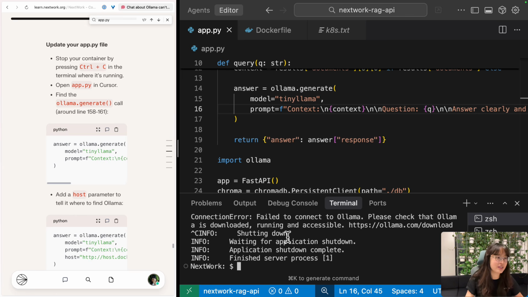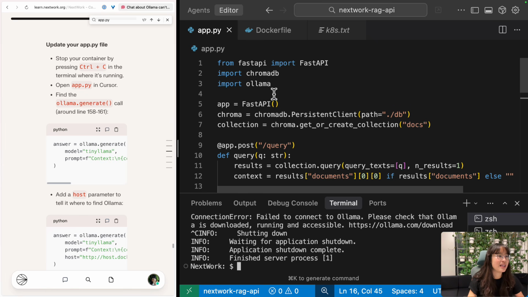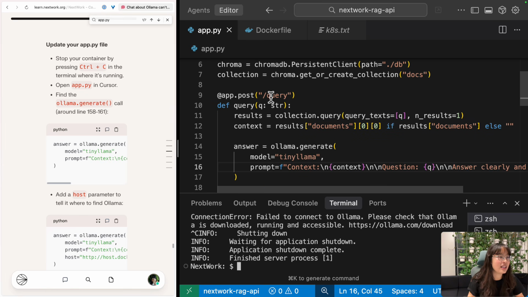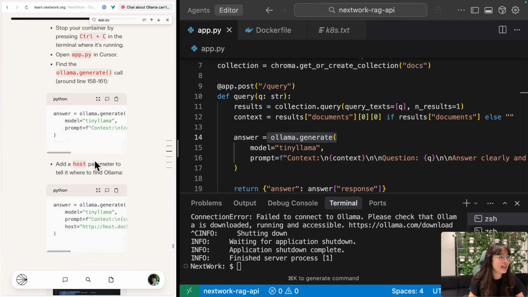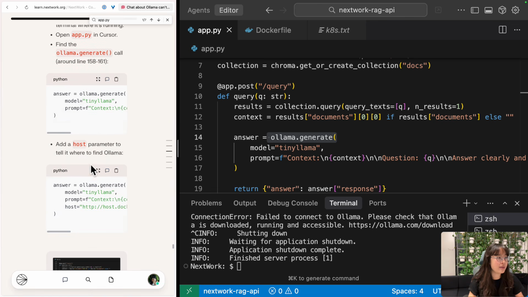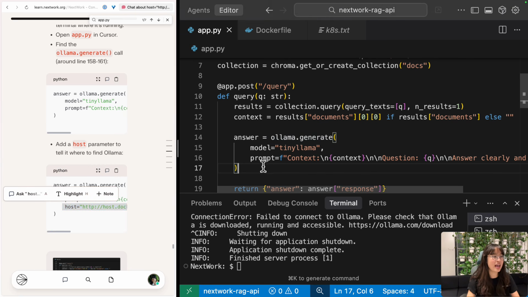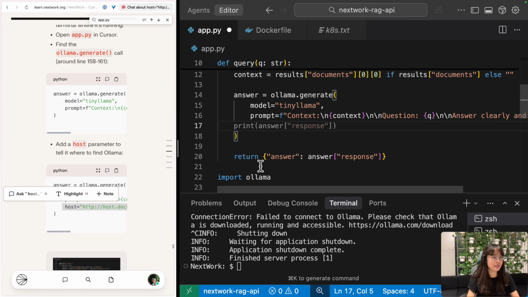So let's just stop that, press Ctrl+C. And then we're going to open the app Python file in Cursor. Let's find the line that says ollama.generate, and we're going to add a host parameter to tell it where to find Ollama. So that host parameter is right over here, and we're going to add this here.